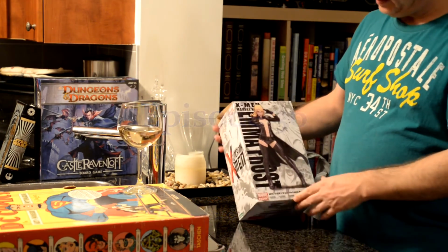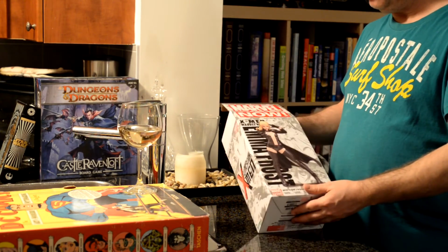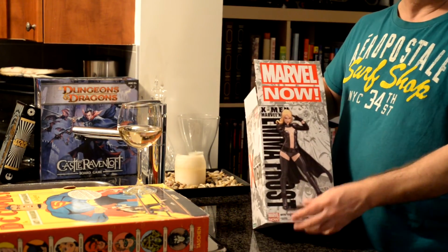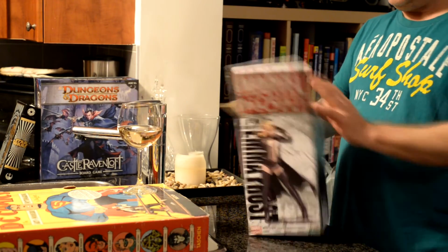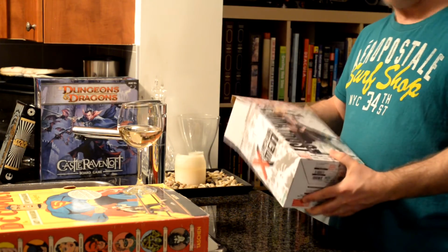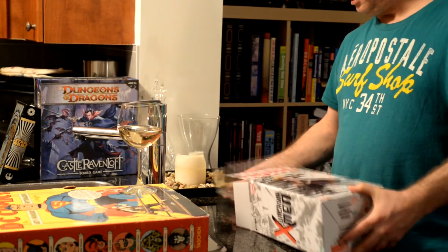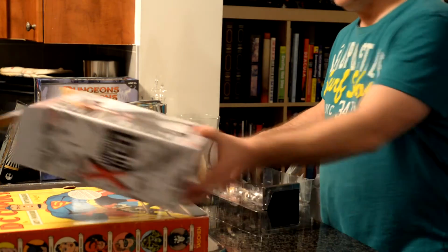It's actually not my statue. This belongs to my buddy Jose, who just picked this up last week at Retro. Was it Retro Rare Collectibles? Yep, Retro Rare. And it's cool. It's an Art FX Marvel Now Emma Frost statue. Yeah, from the same people that brought you those Snowstorm figures you talked about in a previous episode. So this is really cool.